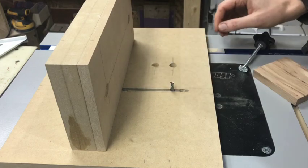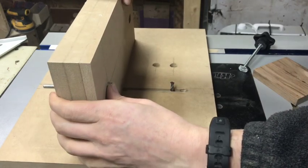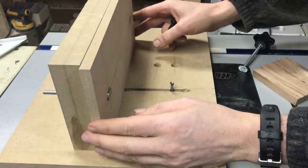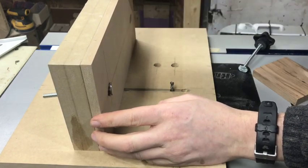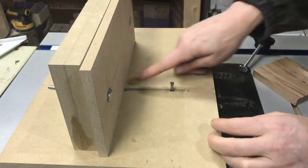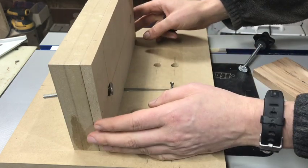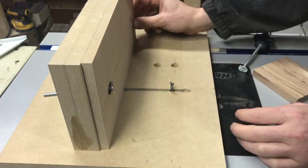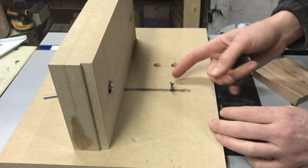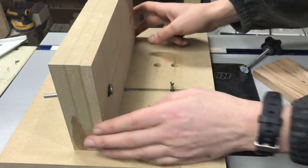Now that we've got this all the way drilled through, we're going to now attach this front plate here. Again, I'm using T-bolts through slots in the back. And we're going to line this up such that we can measure to see how far, if we need to, drill these out in the back more, to make sure we can go over enough. Because eventually what you do is you push the bit through once, you cut a piece of wood that's identical to that slot, put it in there, and then slide it over and use the other piece as a spacer. So you want to make sure that this can move enough so that if you're using a 1/4 inch bit, you can get a 1/4 inch spacer in between where your hole is going to be drilled here and where it's going to go over.